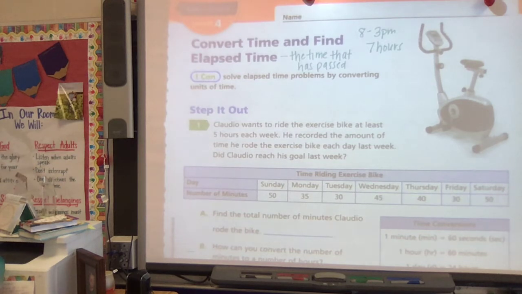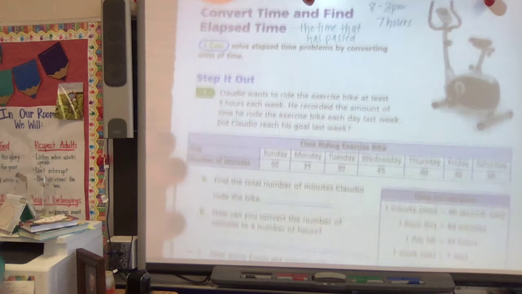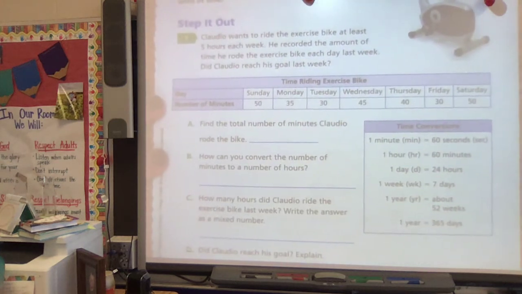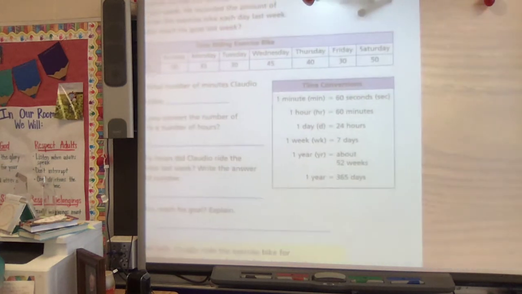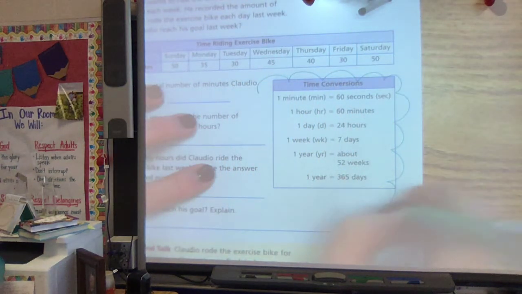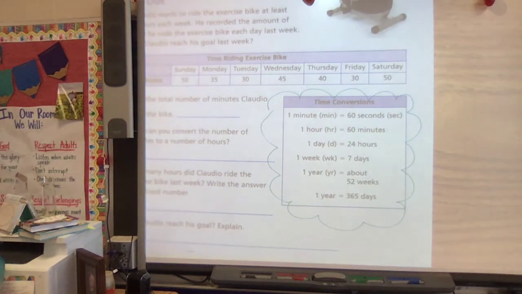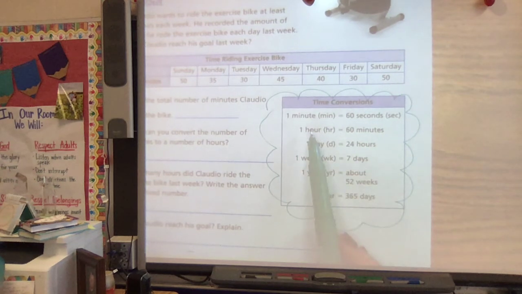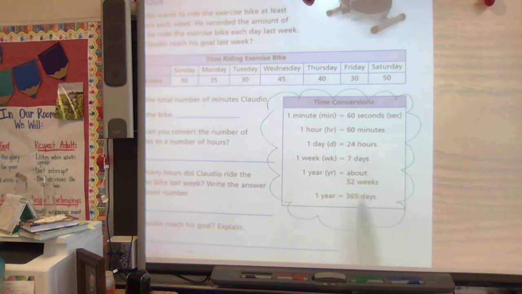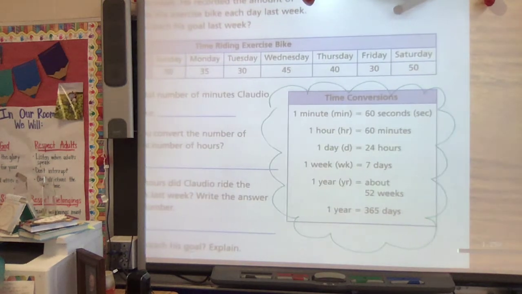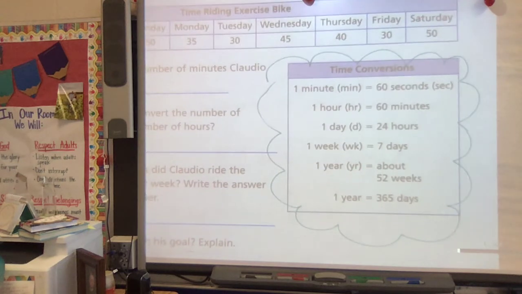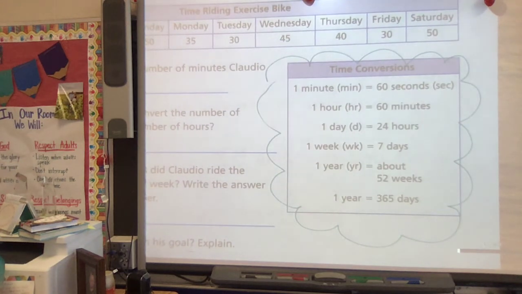So we're going to solve elapsed time problems by converting the different units of time. So I want to review with you the units of time first. You have a chart, but also there's a good one right here with our different time conversion. You can always refer to this in your book and the anchor charts that we have. We're very familiar with time, so this makes this lesson a little bit easier for you because we are so addicted to time. Everything's so scheduled and so we talk about it a lot.